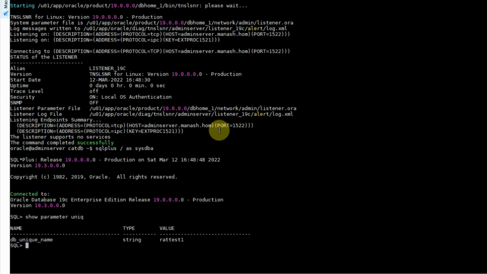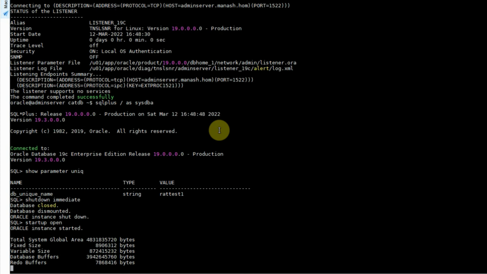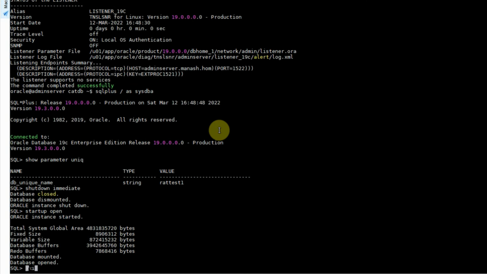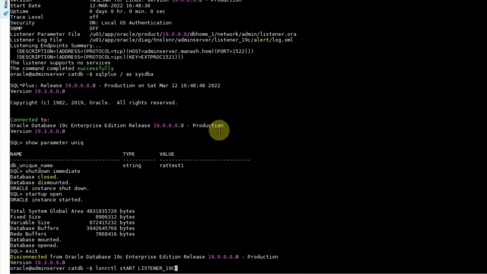This is our instance. We'll shut it down. The instance is shut down. Now we'll start it up. Now let's go and check the status of the listener again.